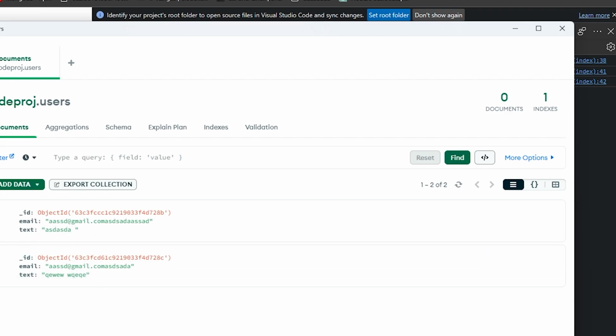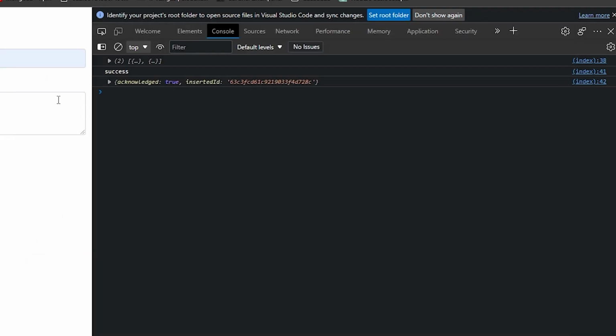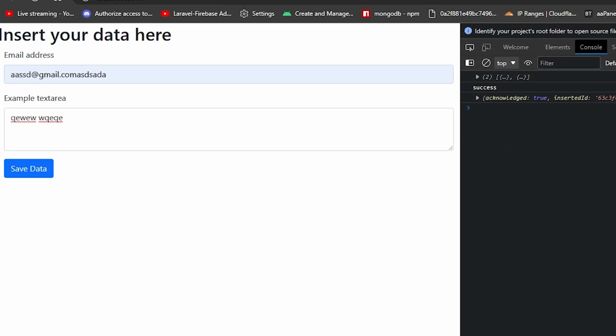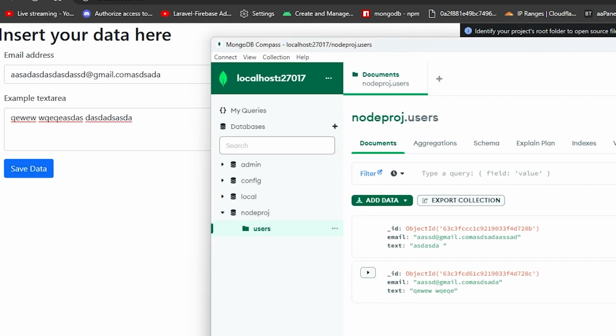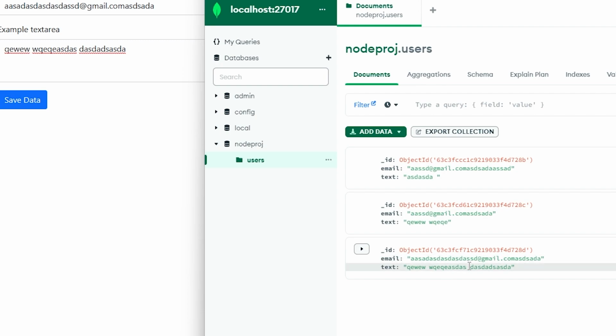This old data is from that previously running server. When we just restarted the server, it basically posted the data. So that was the old data that we got over here. Suppose we change this one to some other value. So we'll send, and if we refresh this one, we'll be getting new data over here. So we are able to insert the data in our database.